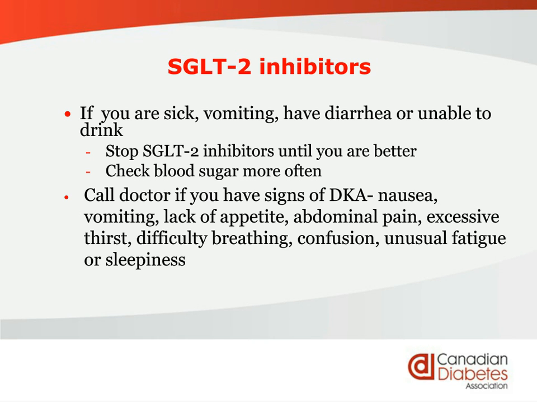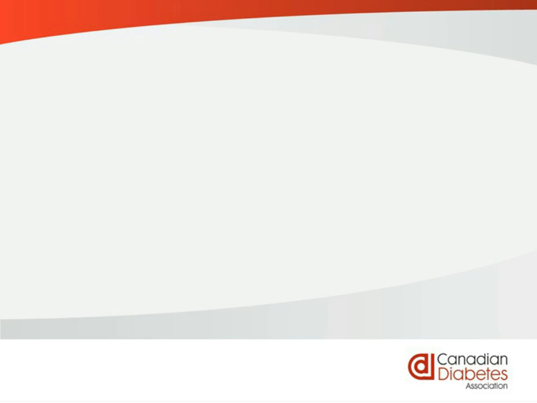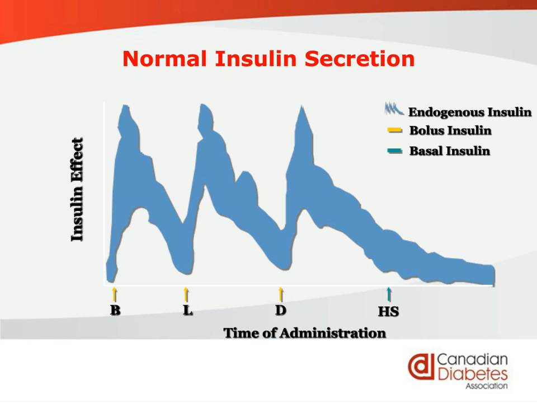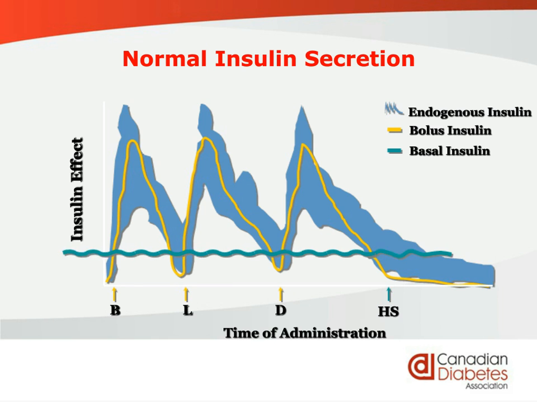Moving from orals and injectable non-insulin products to insulin: normally when you eat, your body releases a large amount of insulin right away, looks after the peak, and brings it down after each meal. There's also a small background amount of insulin that occurs all the time. Ideally, you'd want an insulin that works in a similar way — bolus insulins for meal time and basal insulins to cover the background.